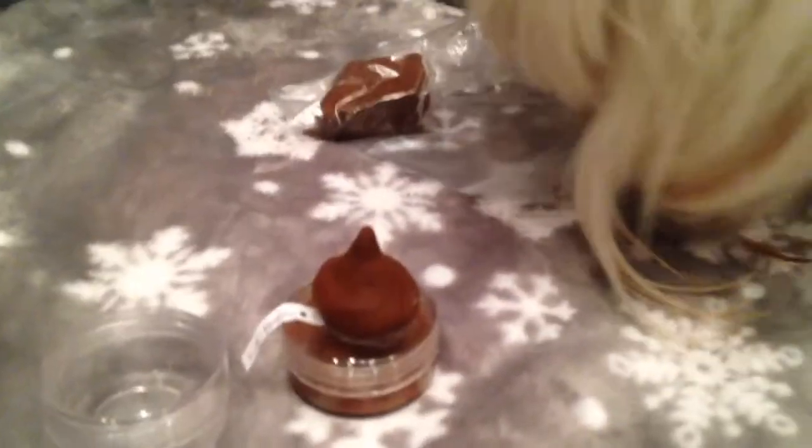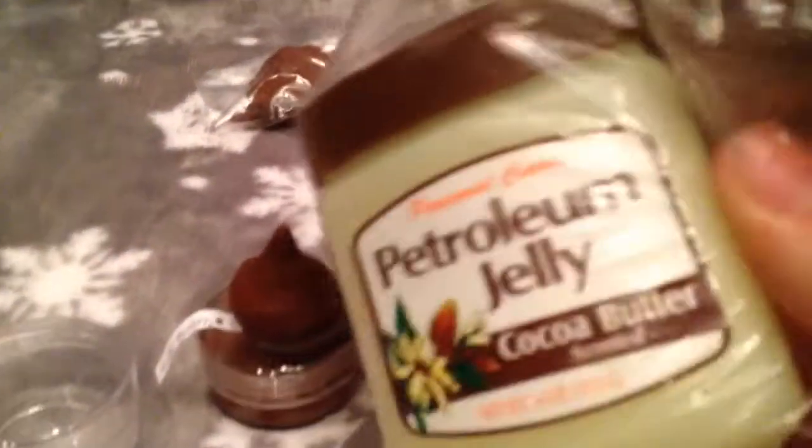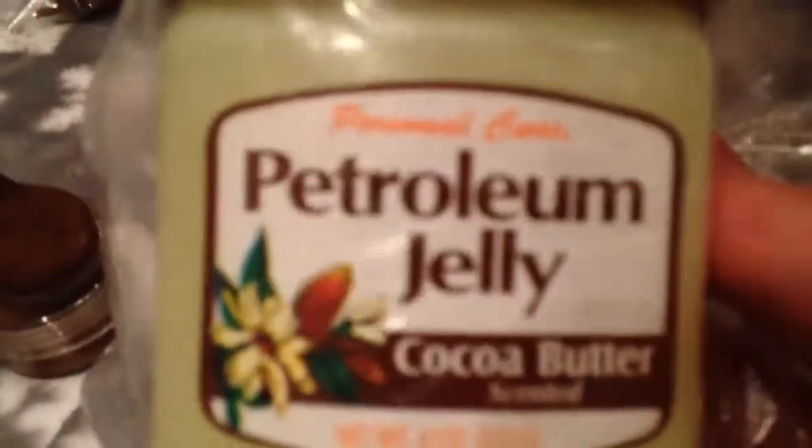First, let's get on to what you need. For this lip balm you will need an empty and clean container. You will also need some brown clay — it doesn't really matter what brand, I like baked clay by Sculpey. You will also need some petroleum jelly — mine's just in a jar, also known as Vaseline. I'm using the kind with cocoa butter scent because it tastes and smells better with the chocolate. You will also need some strong glue — today I'm using B6000. You can use hot glue but I've been burning myself with hot glue lately.